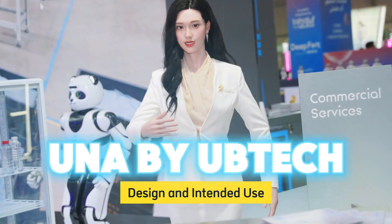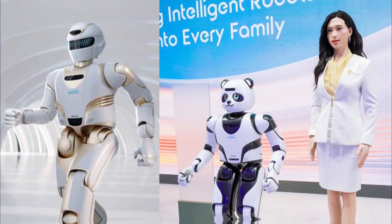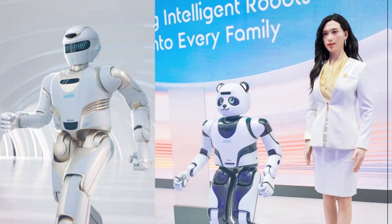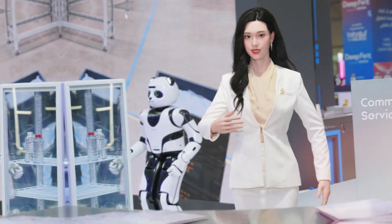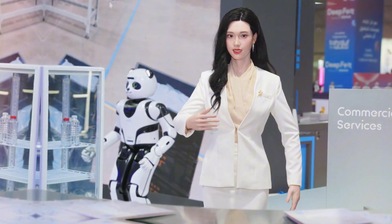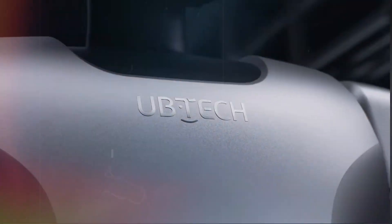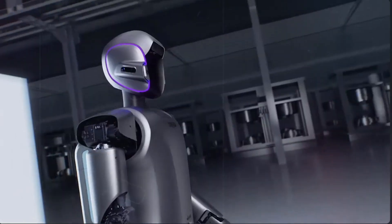Oona, created by Ubitech, is a humanoid robot designed to resemble a woman, targeting service roles. Oona is intended for emotional support, interactive entertainment and reception duties. Its human-like design, featuring a soft silicone exterior, aims to foster comfort during human-robot interactions. As of early 2025, Ubitech has not released detailed specifications such as height, walking speed or operational hours. Oona can recognize and respond to natural language, enabling seamless conversations. Planned applications include deployment in hotel lobbies, retail environments and care facilities, providing companionship and assistance. Ubitech is continuing to refine Oona's emotional intelligence and conversational abilities for superior customer service.